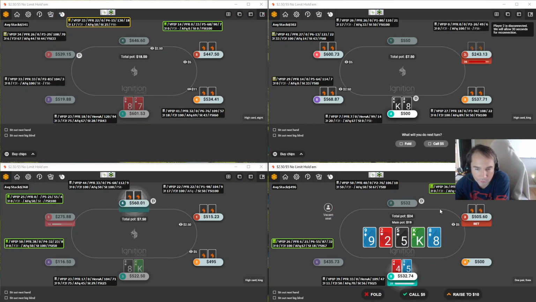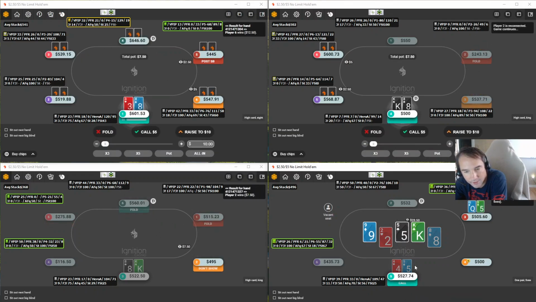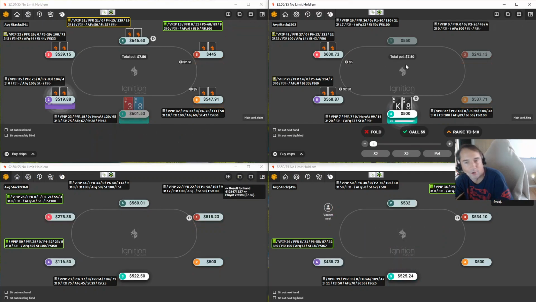Now he min bets the river. He bets 5 into 19. He's probably got something better than me, but I'm going to go ahead and showdown my 5 for that price just in case. And he's got a slightly better 5, but I think my call is very trivial there.